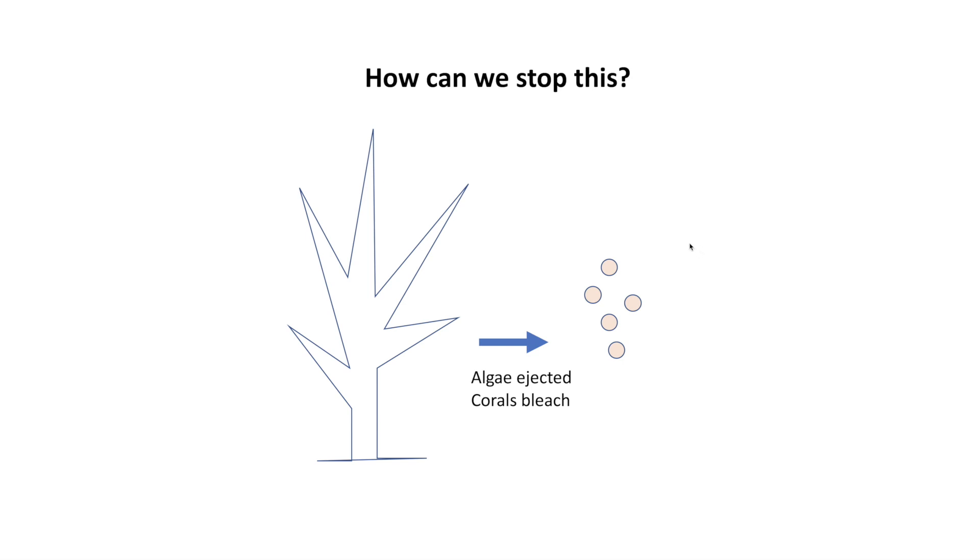So how do we stop this from happening? That's the million-dollar question. It's obviously important to prevent coral bleaching in natural reefs — we want our coral reefs, they support the most biodiversity in oceans. But it's also an applied question: we want to be able to prevent RTN and STN in our aquariums. One possible solution to this is microbiome.